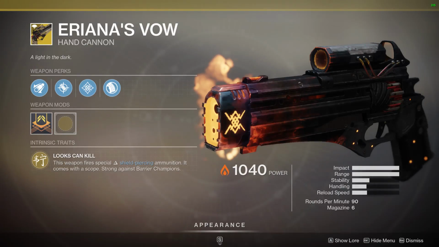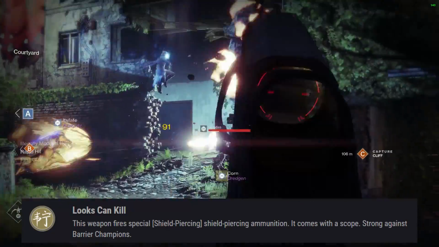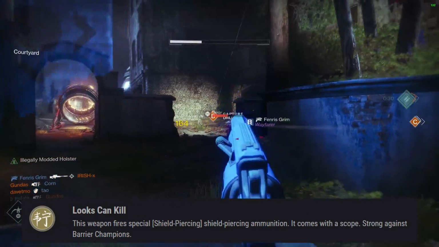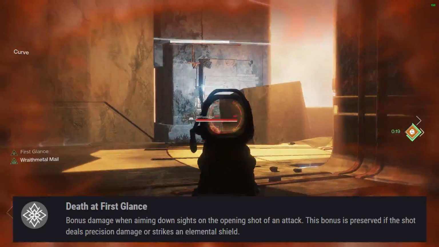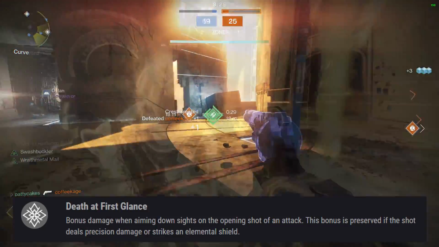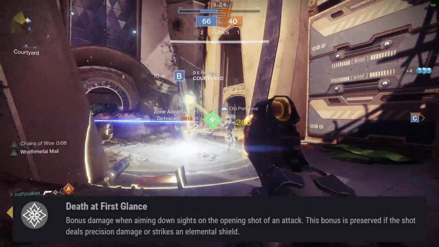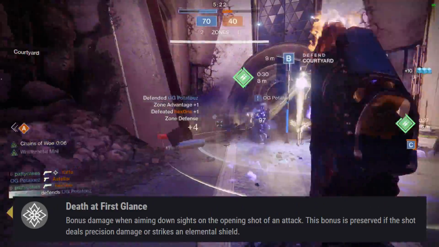Next up is Erianna's Vow. It has 2 main exotic perks. The first one is Looks Can Kill. This weapon fires special shield piercing ammunition. It comes with a scope. It also has Death at First Glance. Bonus damage when aiming down sights on the opening shot of an attack. This bonus is preserved if the shot deals precision damage or strikes an elemental shield.